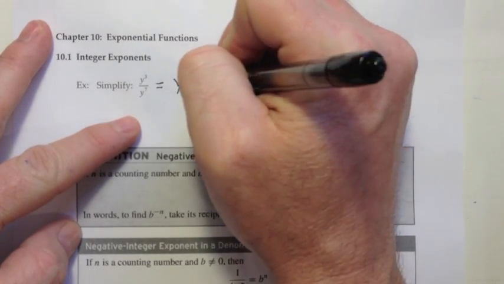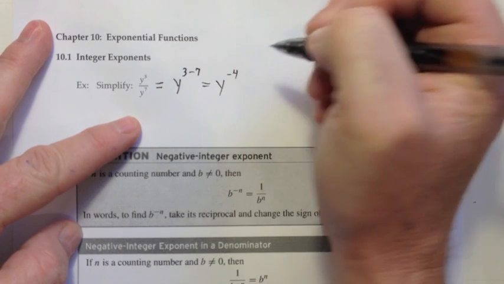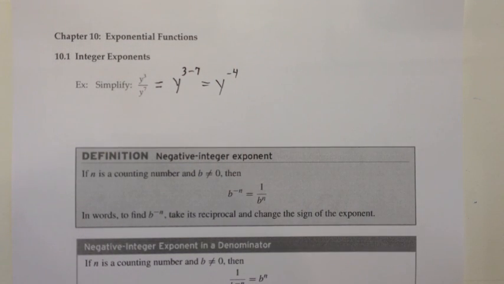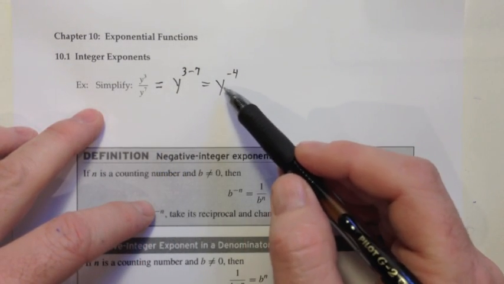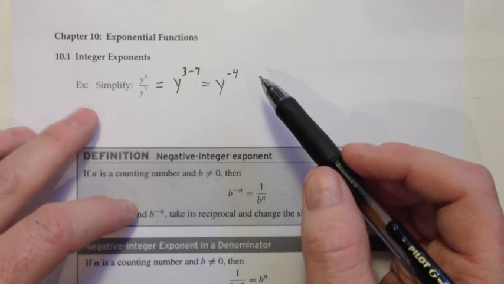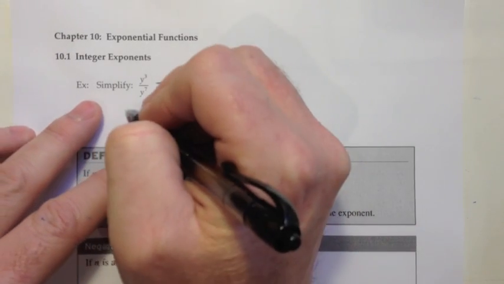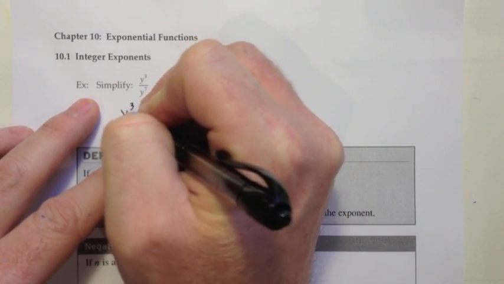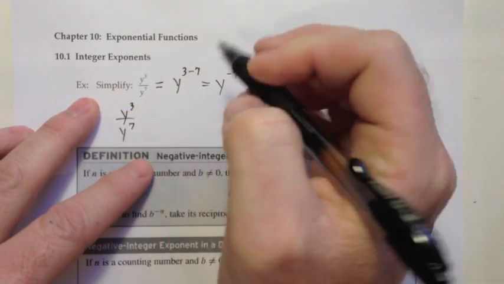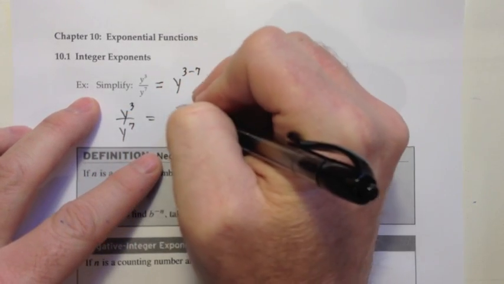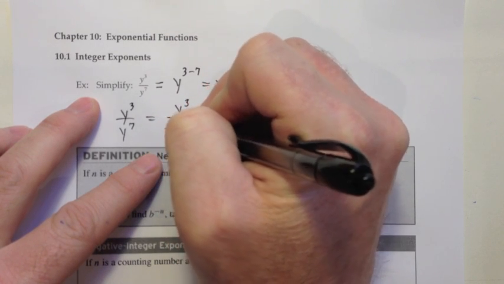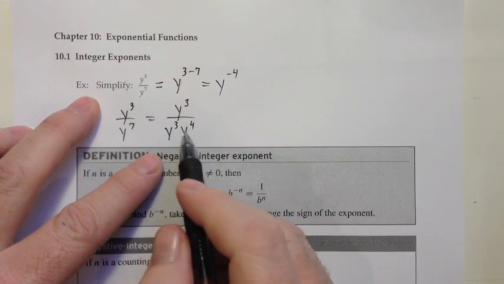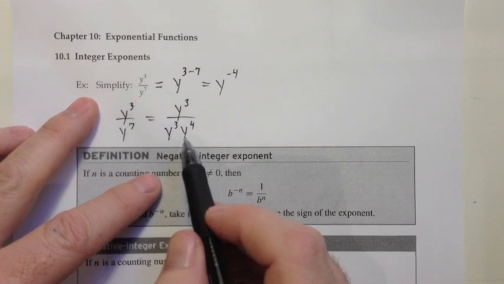And if I do that, I get y raised to the negative 4, and I think that leads to the natural question, what does that mean? Y to the third means that we have a multiplication where there are 3 y's, but how can you have a multiplication where there's negative 4 y's? It's a confusing idea. So let me look at y to the third over y to the seventh and simplify that a different way. I could say that on the top I have y to the third, and in the denominator I have y to the third times y to the fourth. Notice that would still be the 7 y's. I'm just splitting it up.